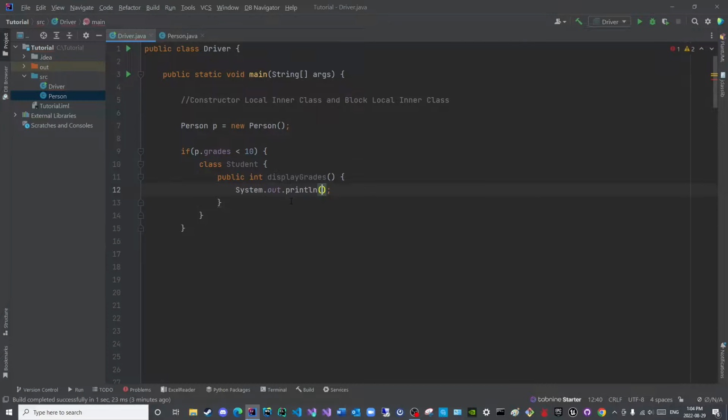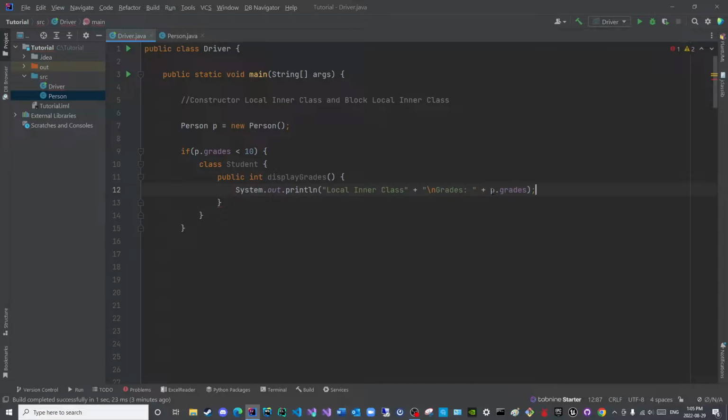We can say here inner class or local inner class, and then no need for the space, plus simple formatting like so, and then we can display grades followed by p.grades.